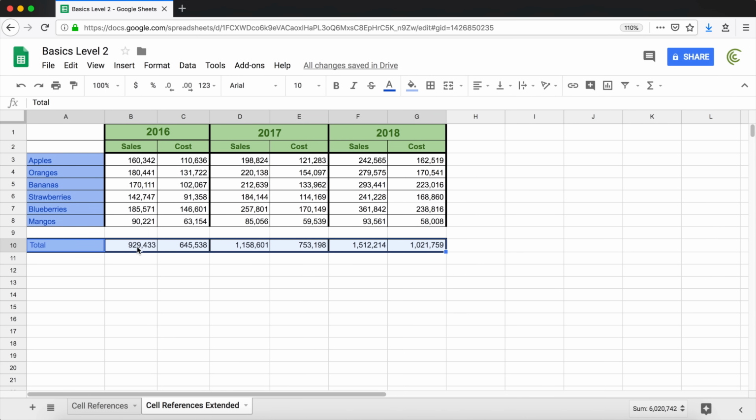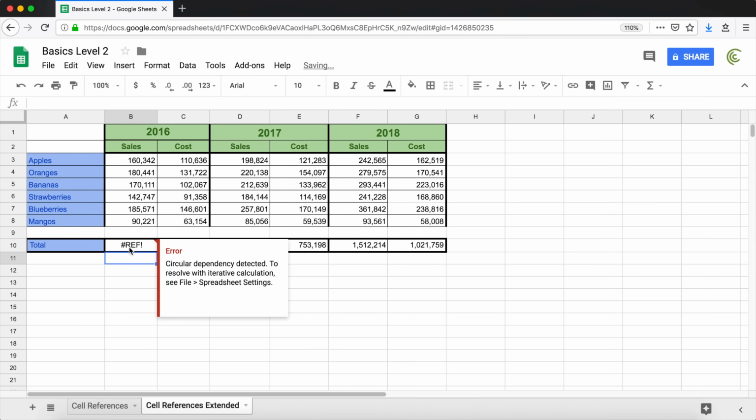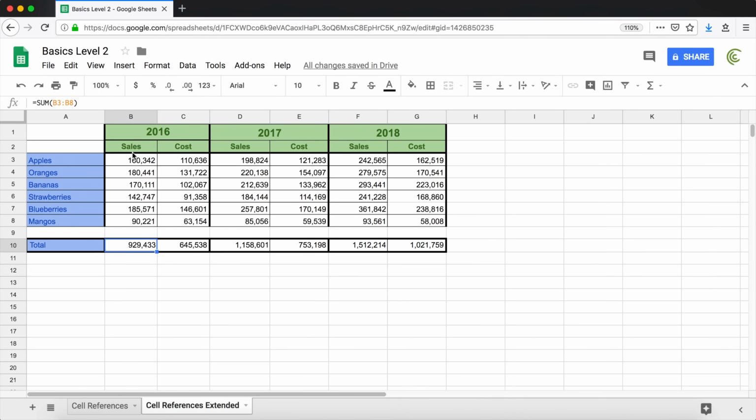If I try to do a sum and I try to just open this to actually include new rows in it and do B3 through B, well, now it's going to include the cell itself in this total, which will basically just end up with an infinite loop. So that's a problem. This is why most of the time you want to have your data just flow down and not have any totals below your data. So a fix for this is to always put your totals above your data set.